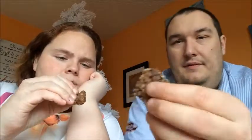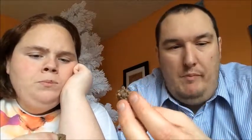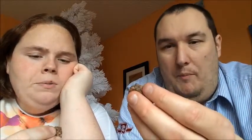Oh, it looks like a granola bar, kind of. Smells like a granola bar. Yeah, I think it's a granola bar. Like a chocolate cookie bar with cookie pieces in it? Yeah. I love junk food, so it's pretty easy for me to like this. Mm. Yeah, it's pretty good. It's got like little rice things on it. I like it. Good. Correct. Next thing in the box.